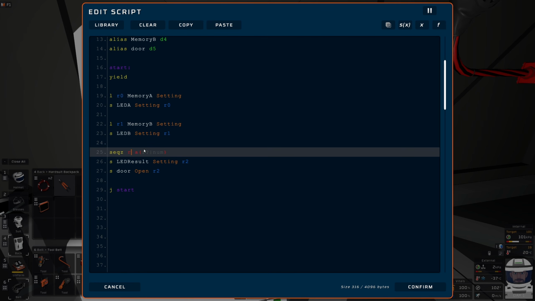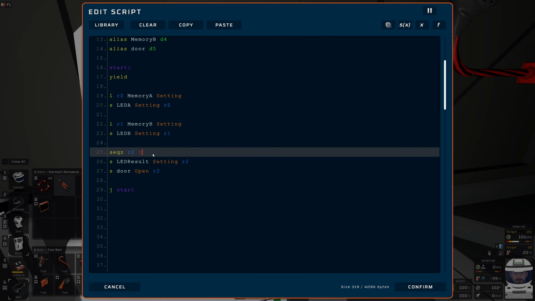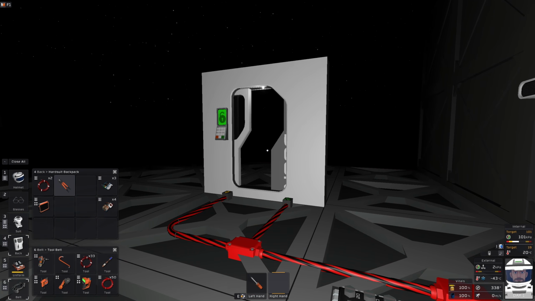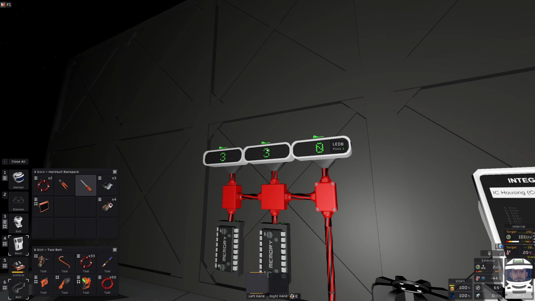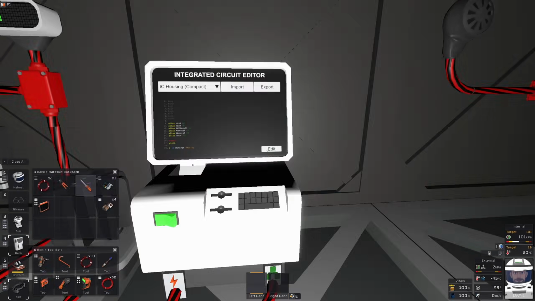So if we load this into R2, and obviously here we've got an issue where we've got two numbers here, so ignore this for now. Basically what we're going to do is we'll do R1. So we are checking if R1 is 0, then R2 is true, because yes, that is 0. We are looking for a 0 value. If it's 0, then I'm happy, true, positive, open, whatever. So let's confirm, export, the door closes. The door closes because memory 2, which is what we're checking, is currently not a 0.